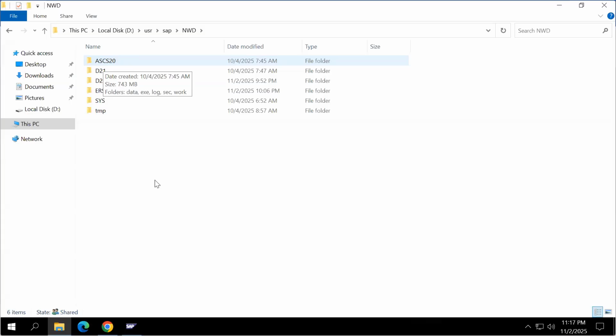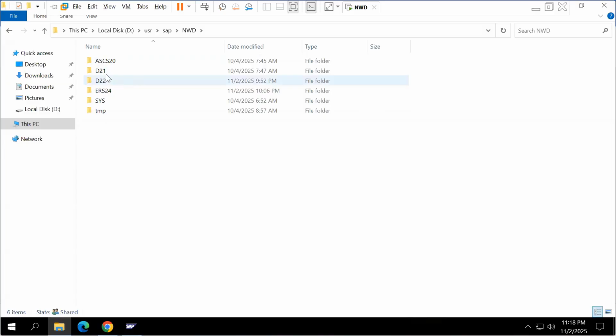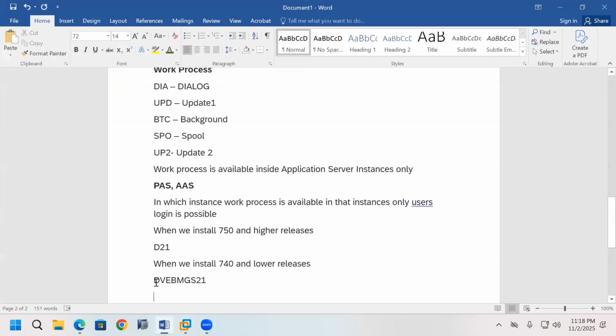But when you install 750 and higher releases, primary application server instance and additional application server instance, they show like D and the instance number. But when you install 740 and lower releases, they show like DVEBMGS and the instance number.